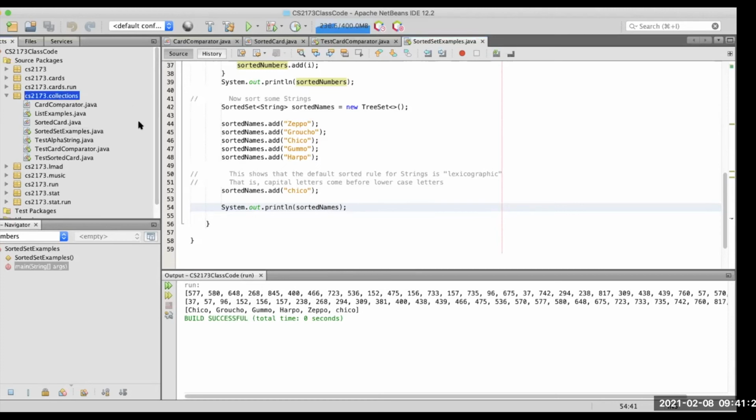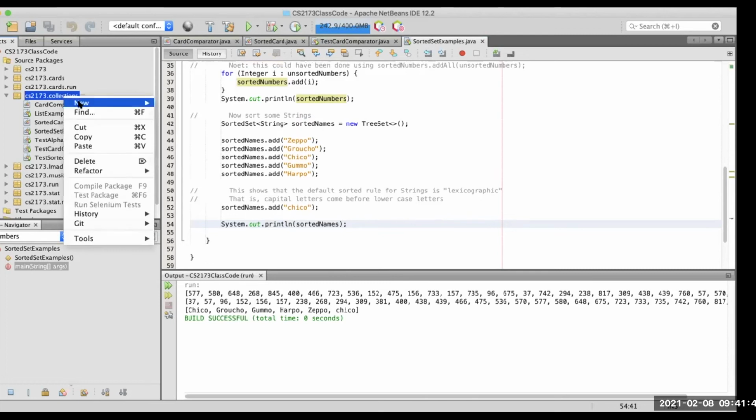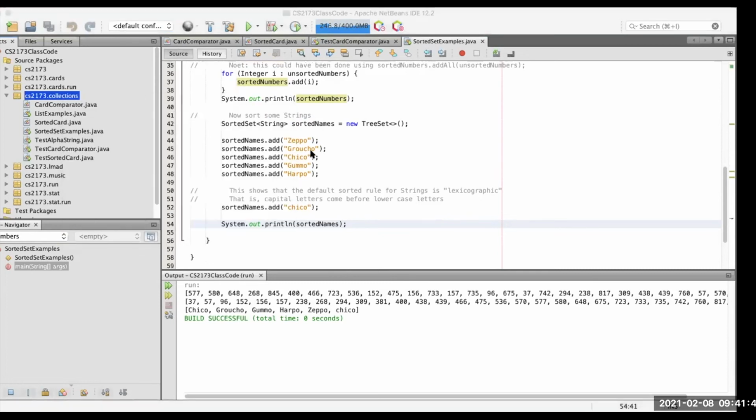Now, what if we wanted to sort the numbers not lowest to highest, but highest to lowest? Java provides some ways to do that under the hood, but just to understand how these comparators work, you'd write a new comparator.